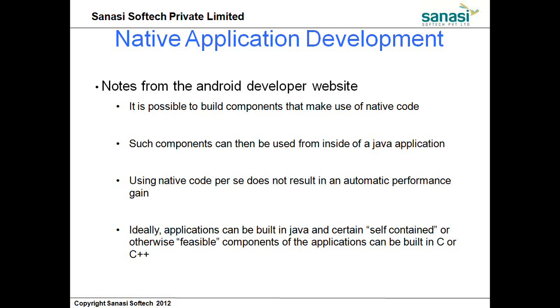Java is definitely a powerful programming language, no doubt about that, but there are certain scenarios in which maybe you already have some libraries, or some code that is built in C or C++, and it's pretty stable. So why would we want to port it over into Java and then try to introduce bugs into the application? We don't want to do that, right? So you can take the C or C++ code which you already have and integrate it into an Android application. That way you can reuse the code which is already well built and well tested.